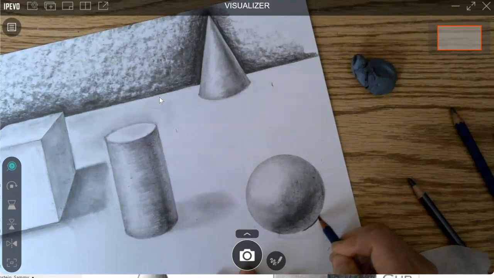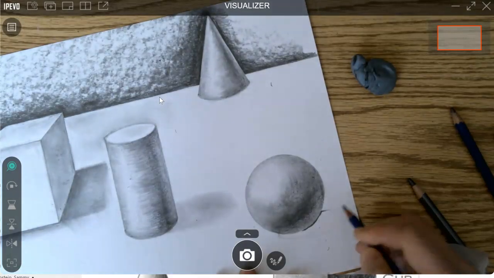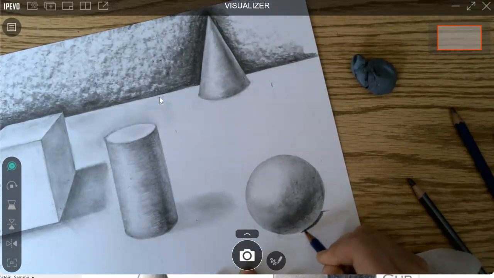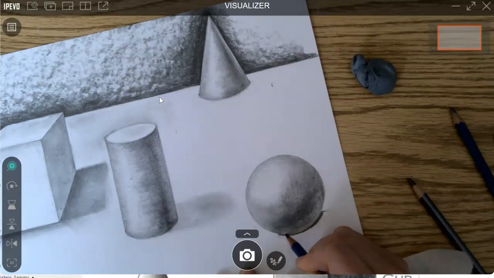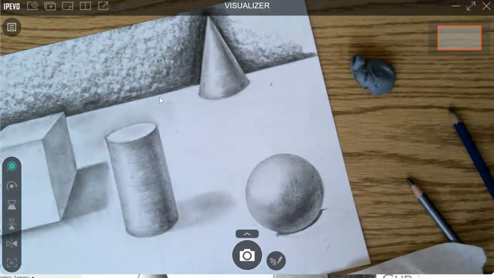So starting right at that edge, what was my outline, and working very carefully along that edge. So making sure that that smoothly is going to then transition right into that ball looking like it has a smooth edge.